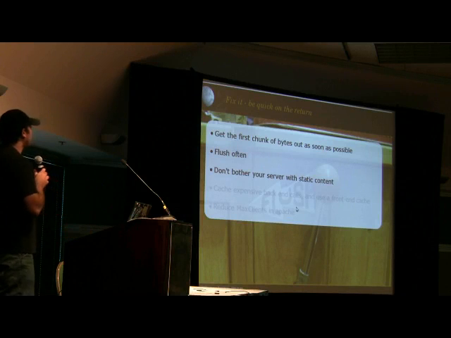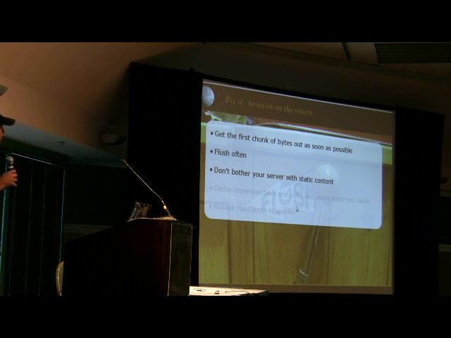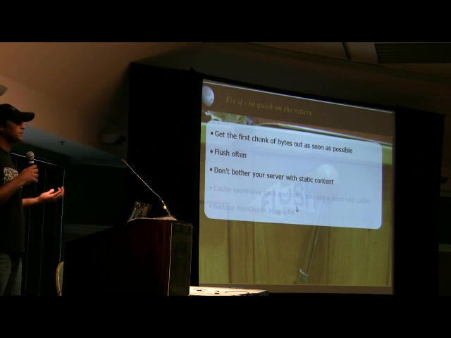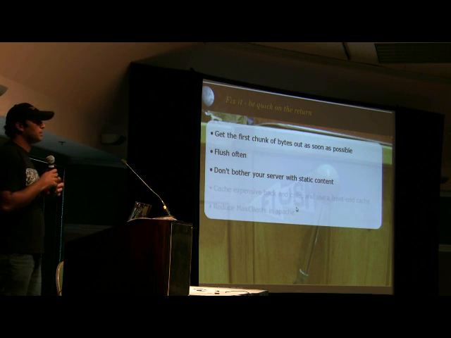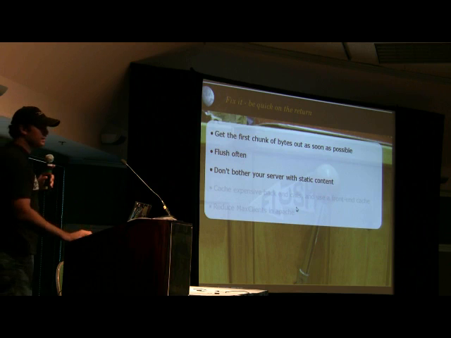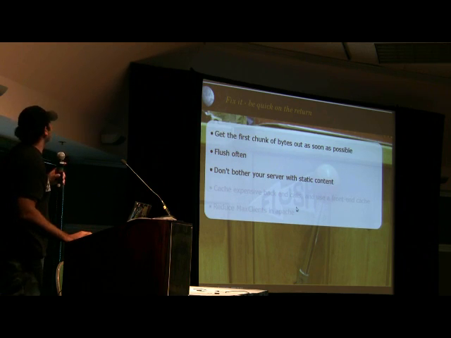Don't bother your server with static content. You have an Apache server which is really built for doing a lot of dynamic stuff. It has modules to handle various content types. You don't really want it to be just serving an image that's not changing at all. What you can do is hand that off to a different server process or a different machine completely that specializes in handling static files. A CDN is something that can do that for you much better than you can probably do it on your own.